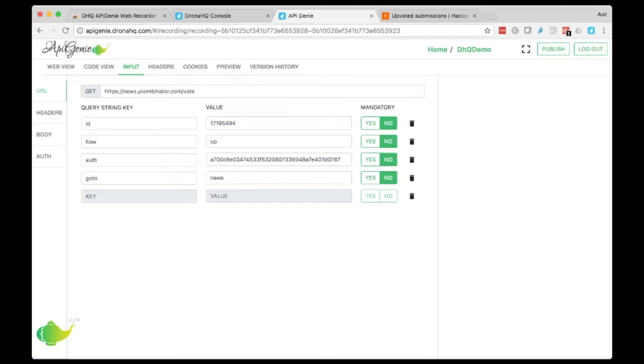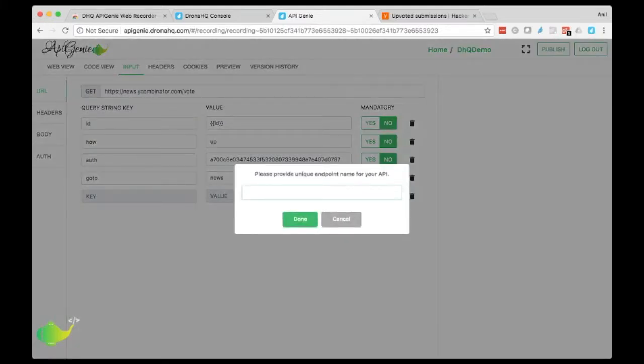This is the action upvote. So let's pass this ID while using the API. That's it. Let's publish this and name it upvote.